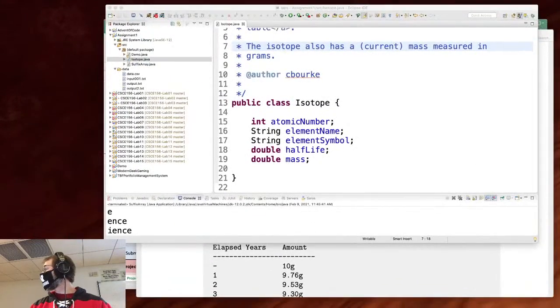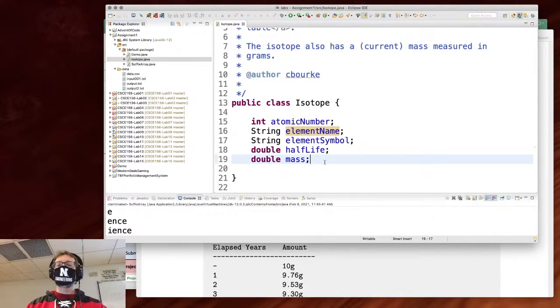Oh, sorry. Do you submit assignments to the web grader as jar files? Not on the first assignment. No, you follow the instructions and you submit the source files. In assignment 2 and beyond, yes, there are instructions on how to submit those as jar files. But no, not on the first assignment.